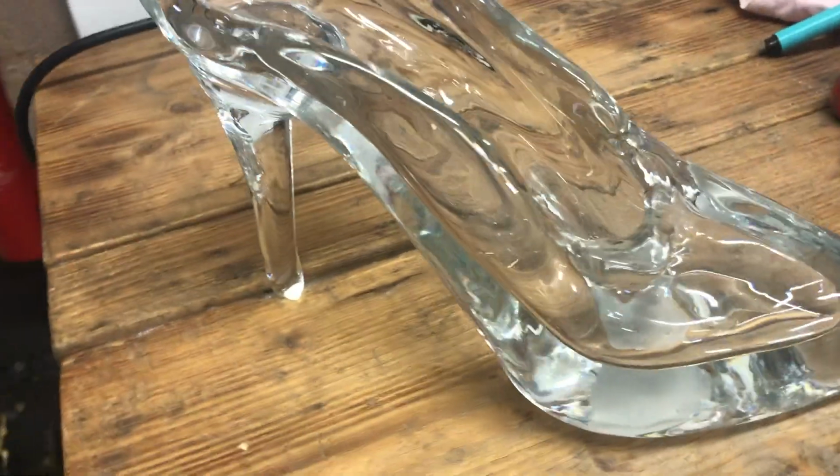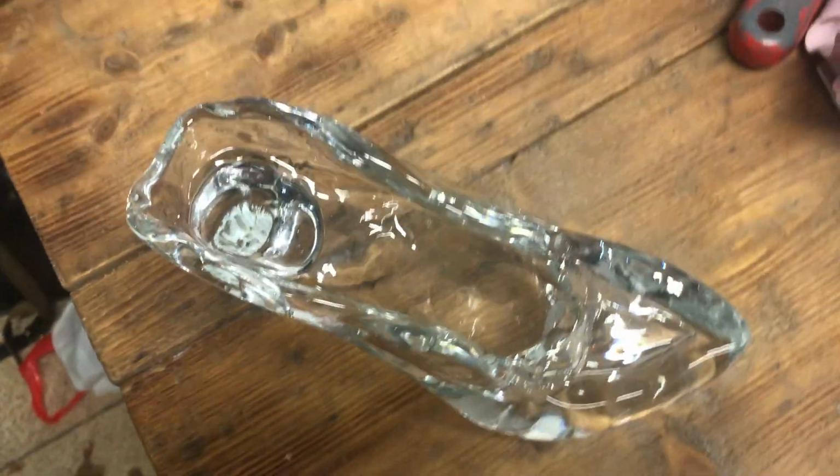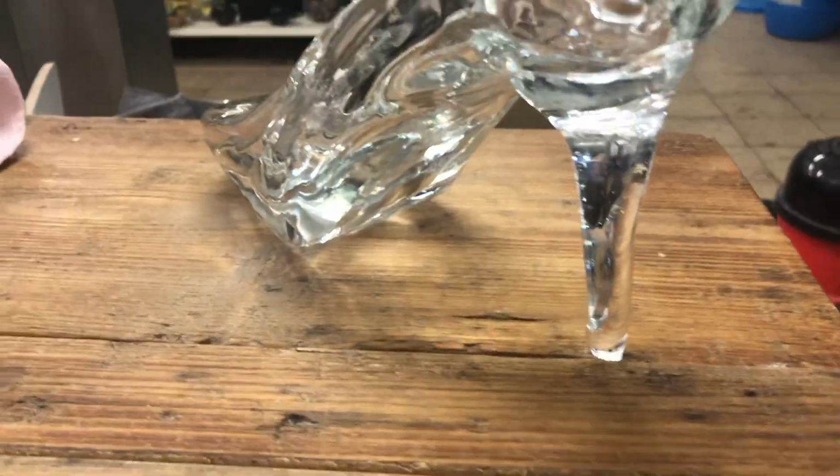So this is one of the first examples. It's a good job I like a challenge, because the clear one still took a long time in the hot shop. And the first attempts looked quite crude, if I'm honest, but they were close enough to give me confidence that we should keep going and keep going.